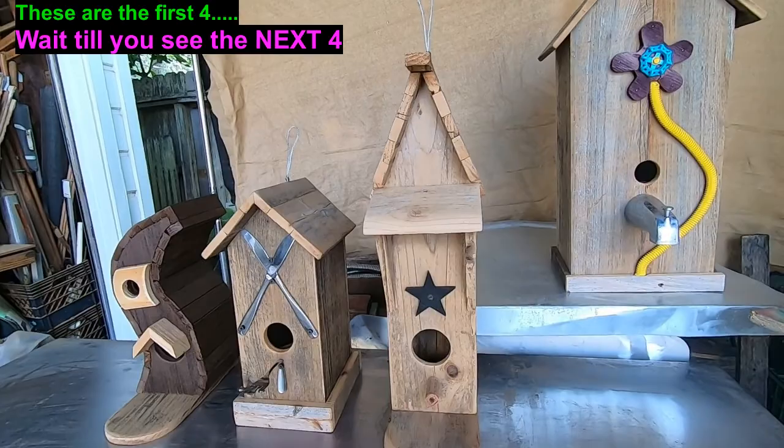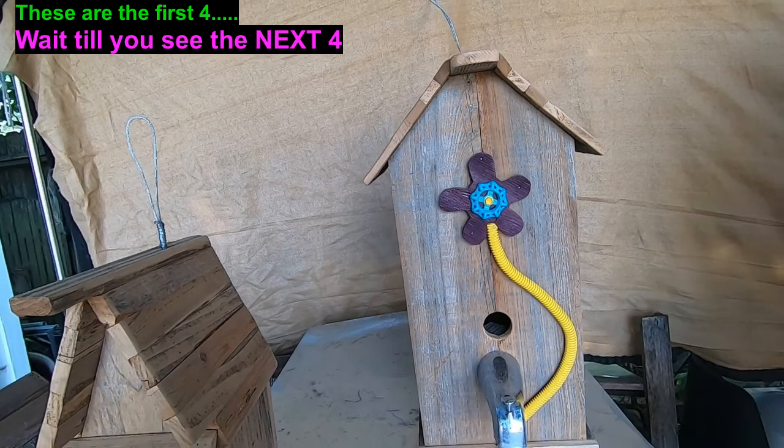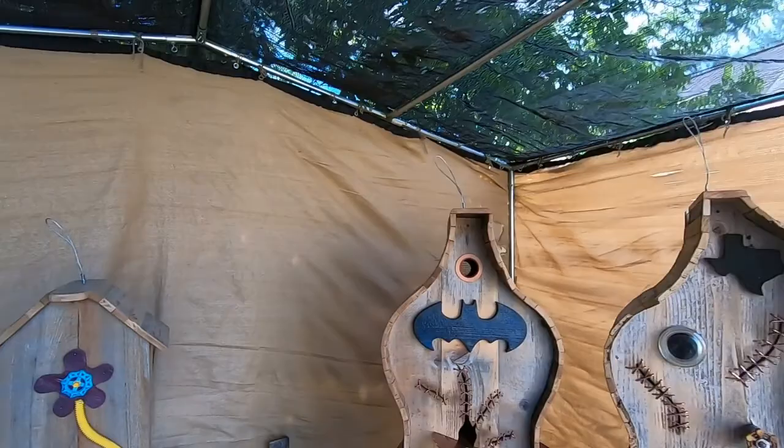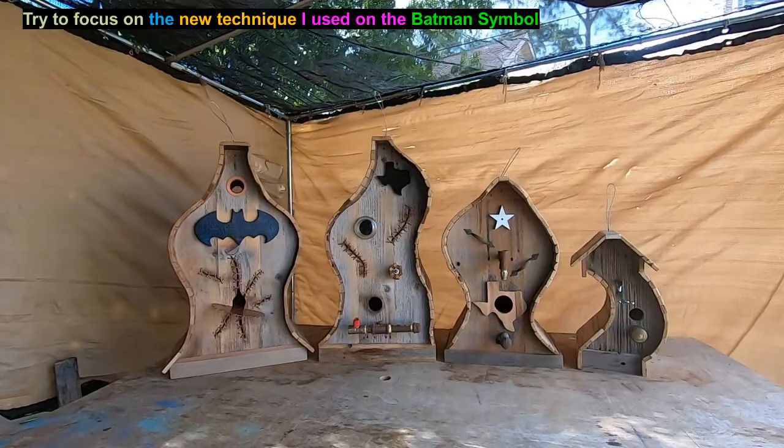Okay, this one right here is actually pretty cool. I used a gas flex since I do tankless water heaters. We've got the drain, so that one came out really neat. So these were a little bit more challenging. They're actually really big. They're over 2 feet tall. It might not look like it on camera.